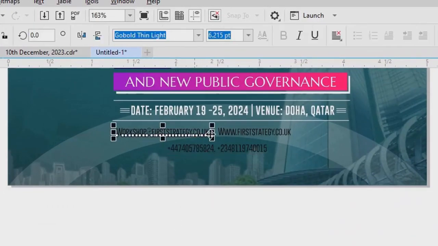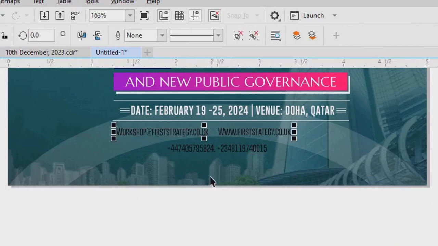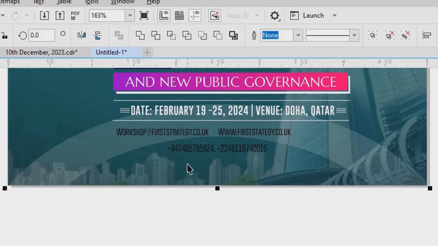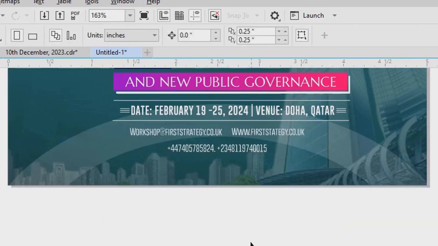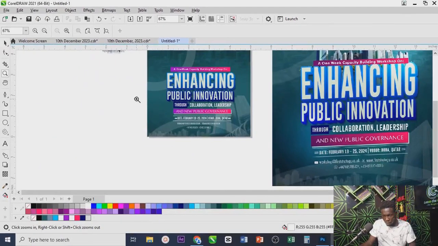Select both of them, group them, then we have to align it to the page. So select it, hold shift and press C, then it is aligned to the page. Just select the text, then hold shift to select both the text and the page together, then press C to align to the page. Then we change the color to white.